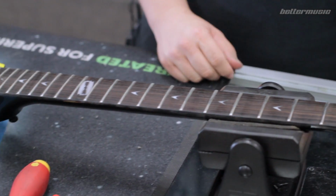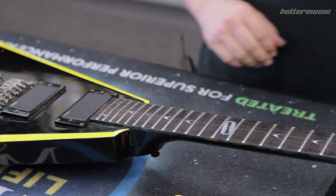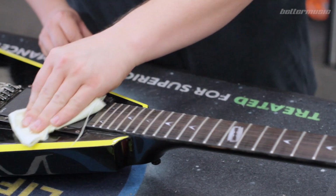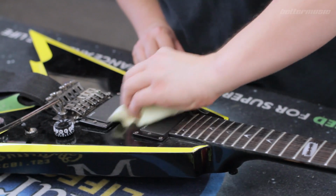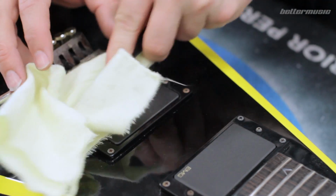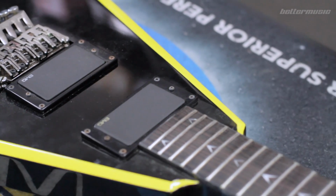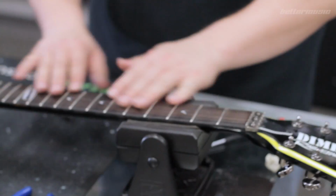That's the clean and scrubbed fingerboard. You can see the difference. The before and after is incredible. So what I'll do now, while everything's off it, is get all the dead skin from in between the pickups as well, which is a really good thing to do. I'll just get down the side of the tremolo cavity here as well. Ew, gross. All right, so that's cleaning and scrubbing the board.